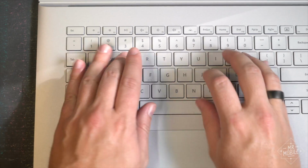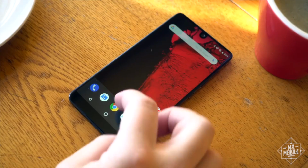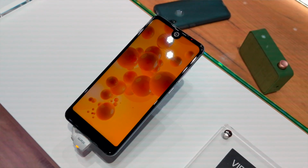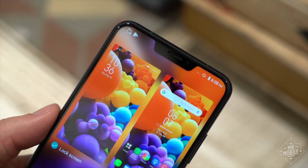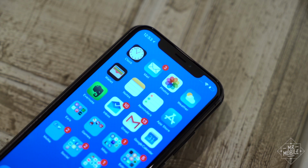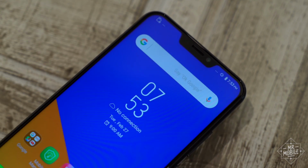If you're already clacking out a comment about how not all notch phones are iPhones, I get it. From the Essential to the Weeko, plenty of devices out there need a gap in the display to accommodate the camera and the earpiece. And sure, there are only a limited number of ways to design a pocket-sized rectangle. But plenty of other companies manage to kick out their own designs despite that reality, and when you put the Zenfone 5 next to the iPhone X, I'm just saying, it's hard to ignore all the similarities.